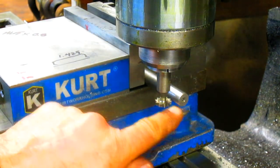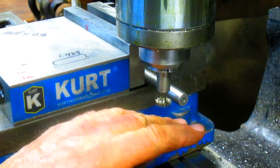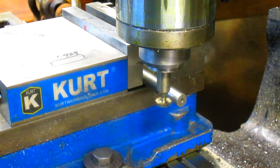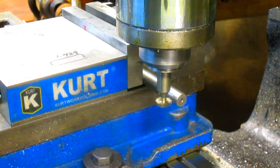Okay, so now we want to mill a slot into this, and we can take all of our measurements and get everything just right, or we can do it this other way, which is just as effective, and it certainly is close, as close as the measurements, especially with my math skills.